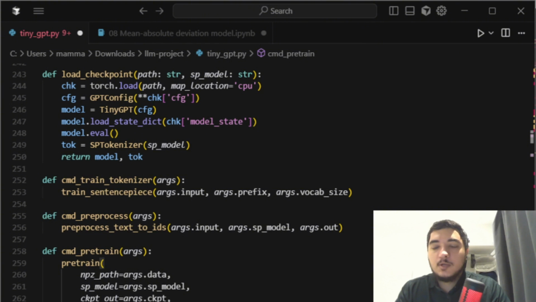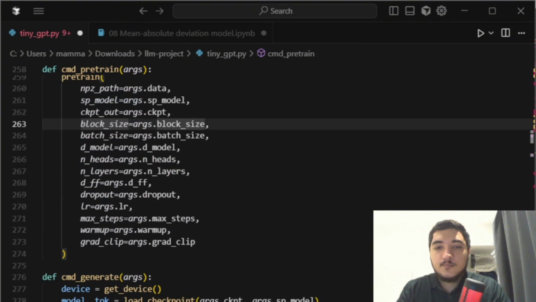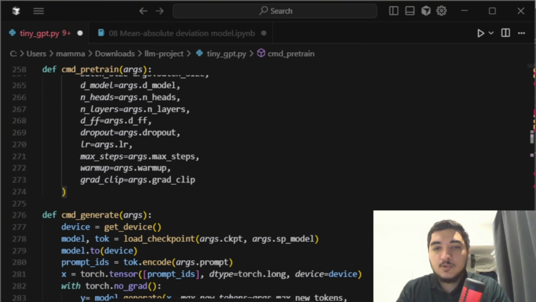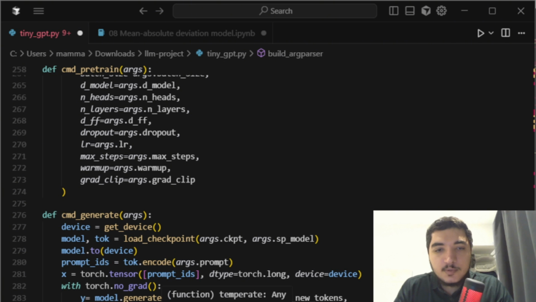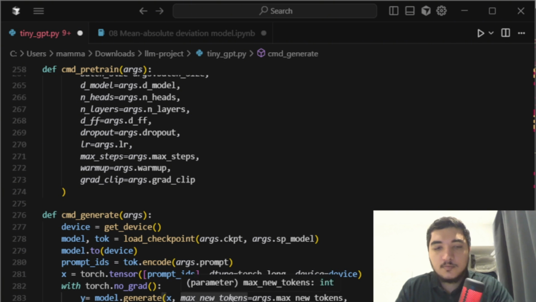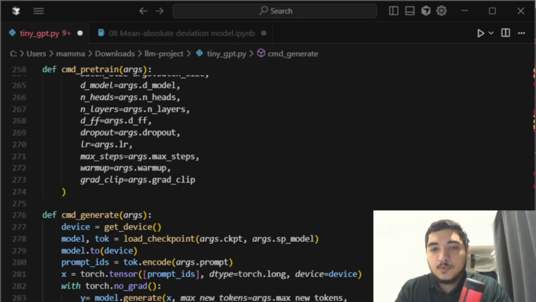Then in line 284, we should put temperature equals args.temperature. Okay, and line 287 should be, and then completion, it should be together.